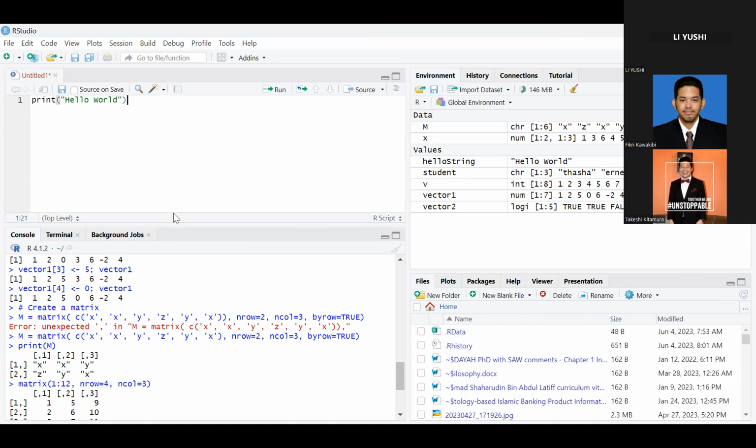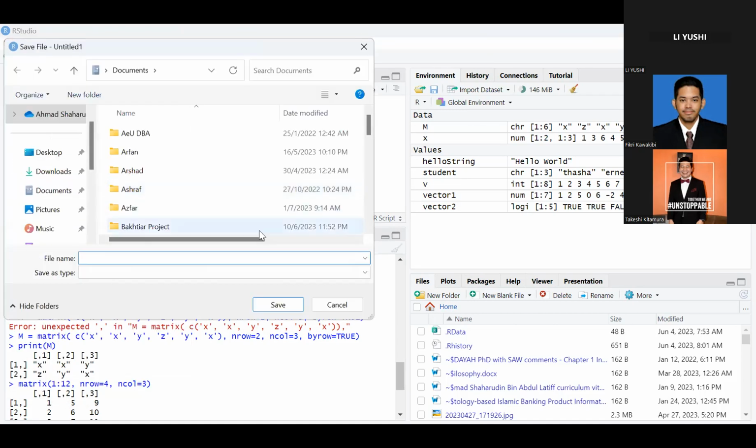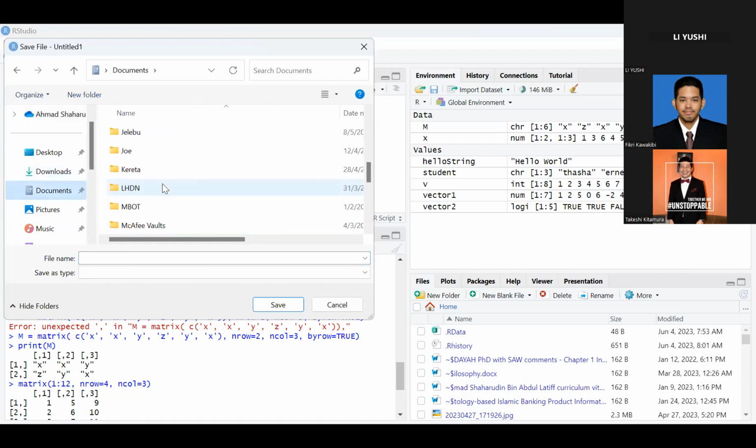For example, you go to File, Save As, and say I put it in my documents. Let me see. Okay, you say hello. Hello. And then you can say .r.